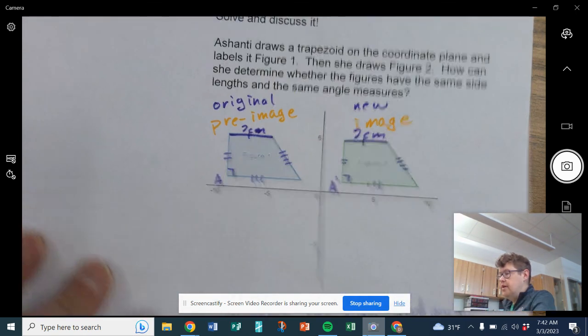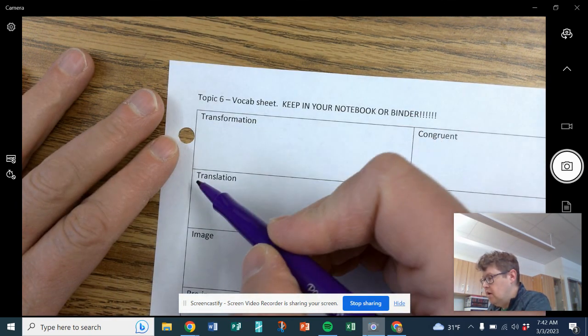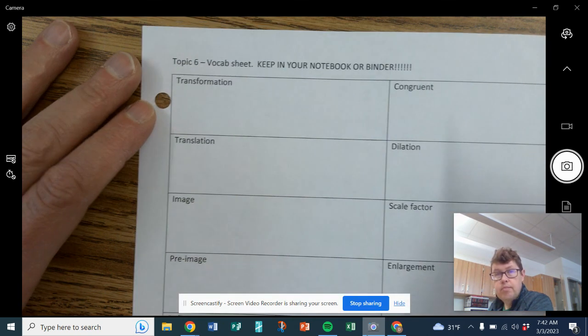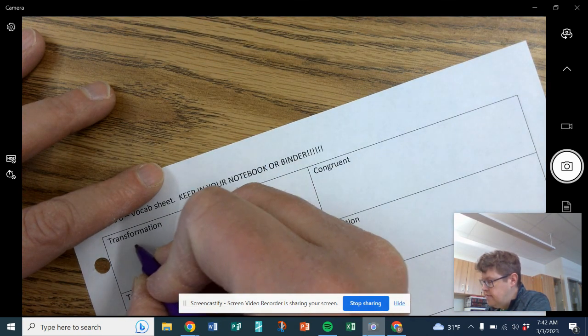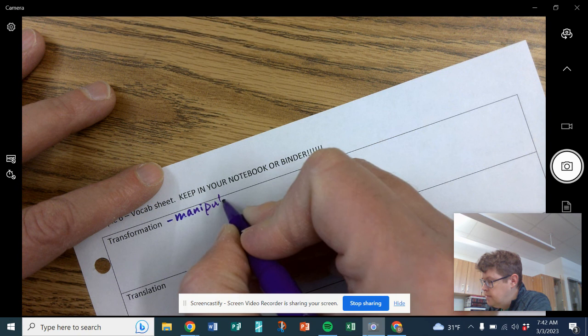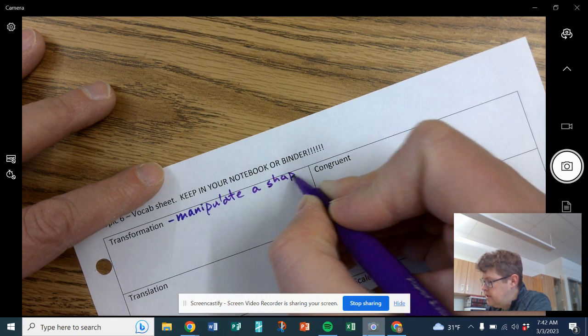Now, if we go to the vocab sheet, we're going to fill out the first four boxes here. So transformation is when you manipulate a shape, is probably the best way to say it, because manipulate covers a lot of different options, right?